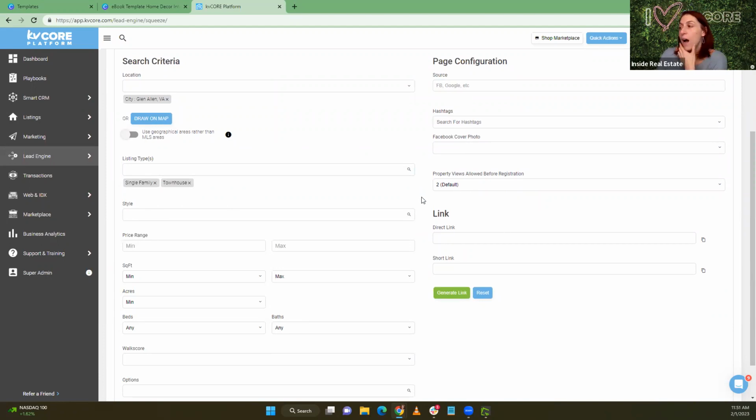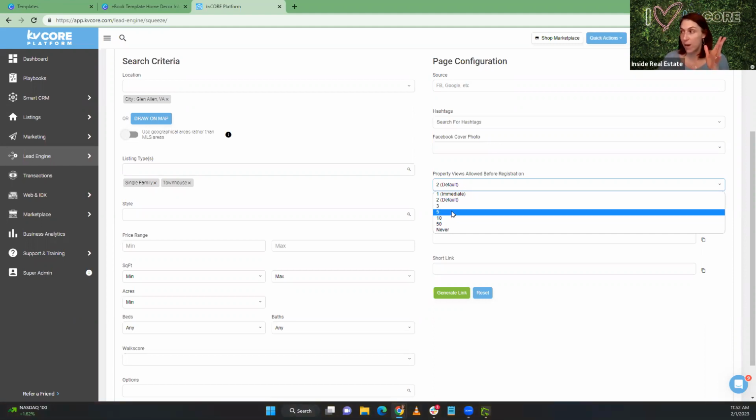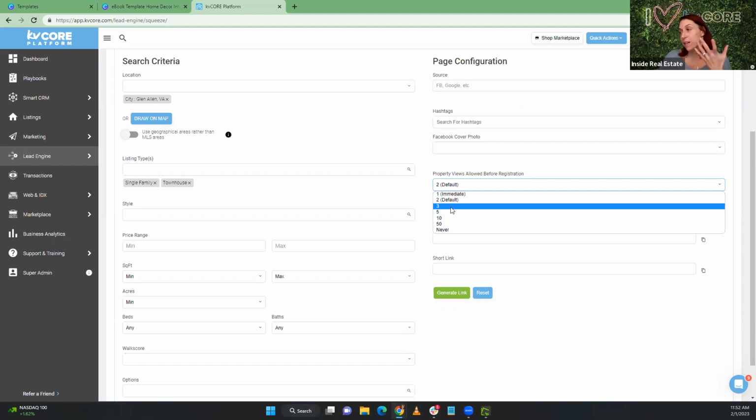Now here's the trick. You can make them sign up if you want to. However, as you're going to see, in order for them to get this whole guide, they're going to have to give you their information first, right? So they're going to have to sign up anyway. So the question becomes, do you want to make them sign up again, or not? I say no, because if they're already signed in, it's going to pick it up anyway. And if they're not already signed in, they kind of already gave you their information.